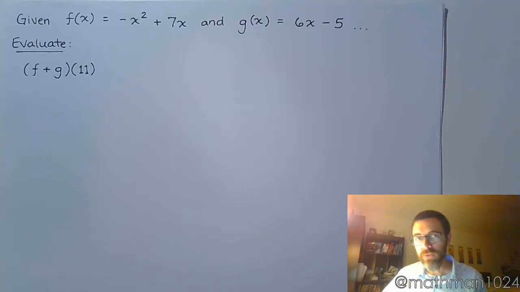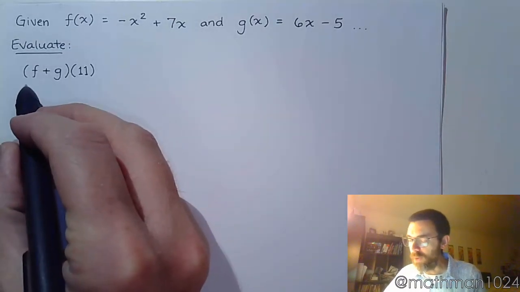Okay, we are given two functions, f of x and g of x, and now we just need to evaluate some expressions. So this video is about using function operations and composition to evaluate. I'm going to try to show you the easiest way possible to do this, and as long as you follow what I do, it really shouldn't be a problem. If you go off on your own, you might have some more difficulties. So let's check this out.